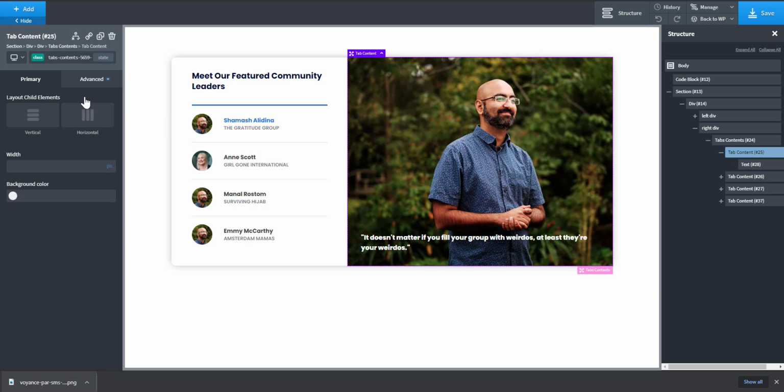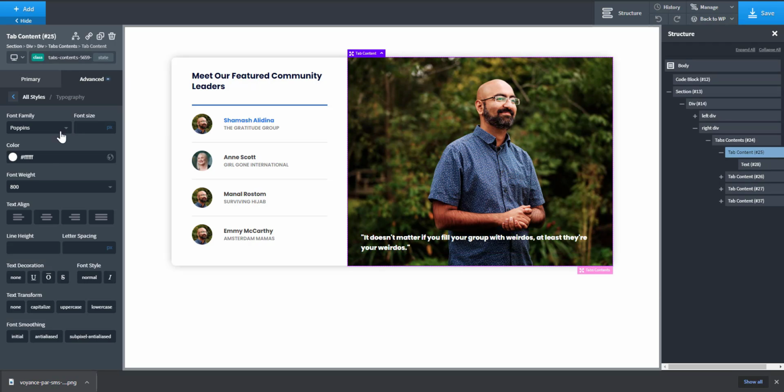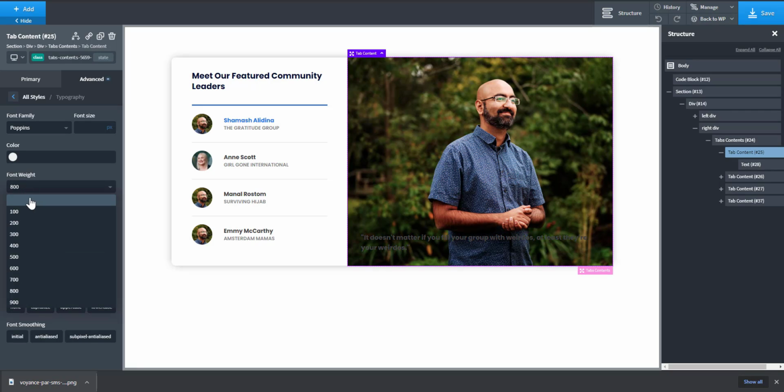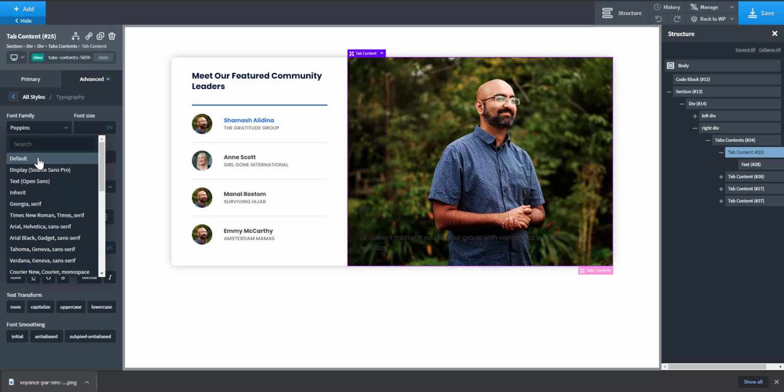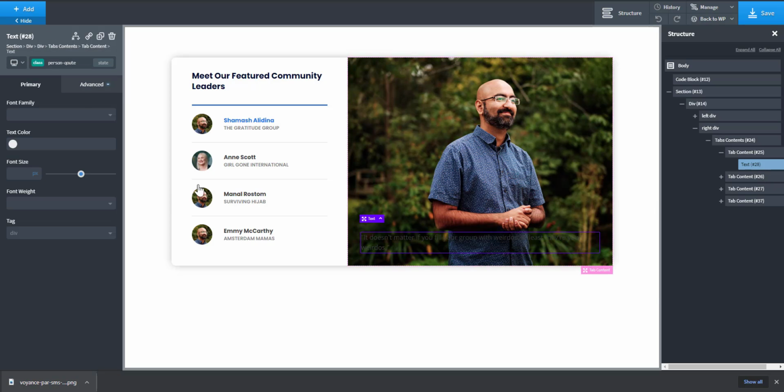But for the typography, we were styling it from the tab, so we probably would have just used this to style everything. Let me remove that, and I'm going to remove the typography styling. Then I'm going to put all that styling in the person quote, so we can just apply that class to it. Let's do that.